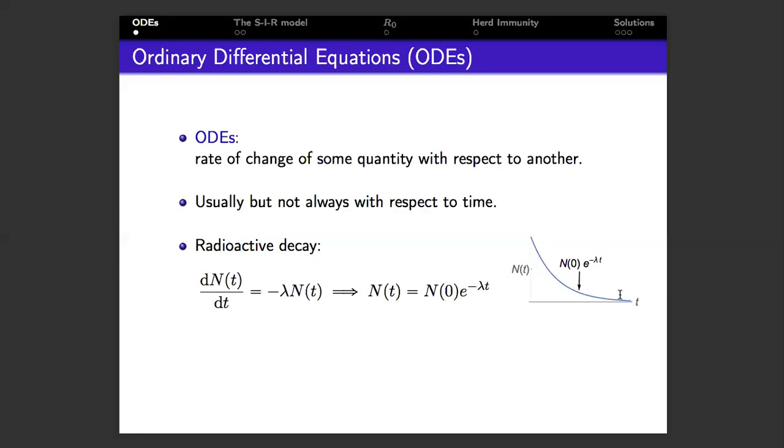So the number of nuclei is falling and it falls because of the minus sign in our equation, which you can see highlighted here. So this just tells us that the rate of change is negative. This will be useful later on. ODEs are a cornerstone of applied mathematics, fundamental physics and models of infection spread to which we now turn.